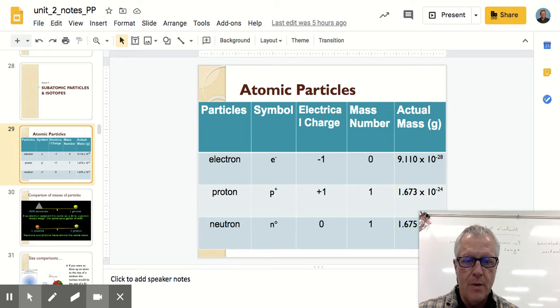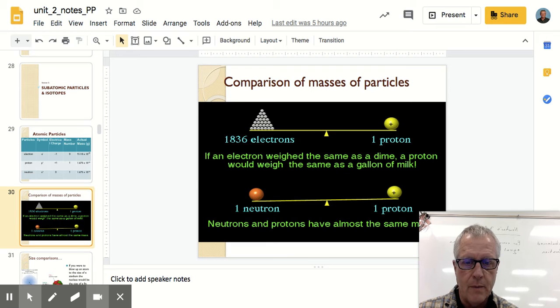One thing that's important to know is that electrons have a mass significantly less than protons. Protons' mass and neutrons' mass are similar in size. So just keep in mind that when they count the overall mass of an element, they usually don't count the electron because it's so significantly small. It takes a lot of electrons to equal the mass of a proton.